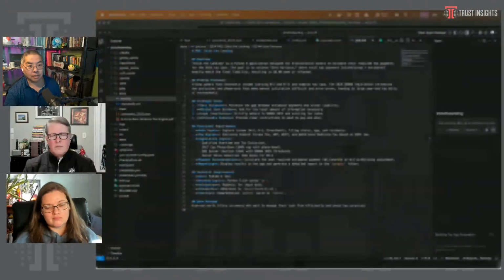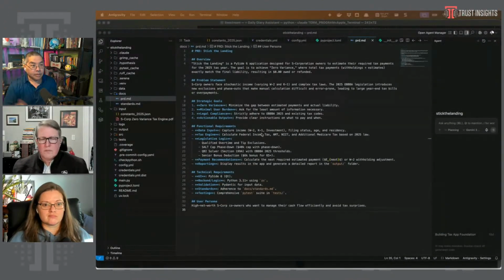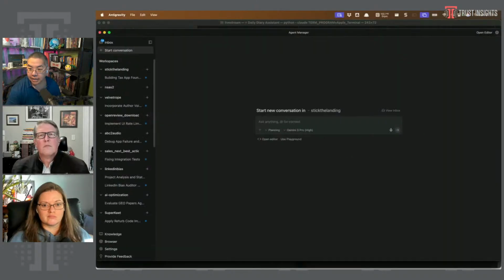It is their desktop AI environment, and it functions very similarly, but instead of being a terminal, it's just an app. So again, you could say, I'm going to have this folder and I want to start a diary, and you would turn on Anti-Gravity's agent manager and have those conversations. And you could choose a few different models.